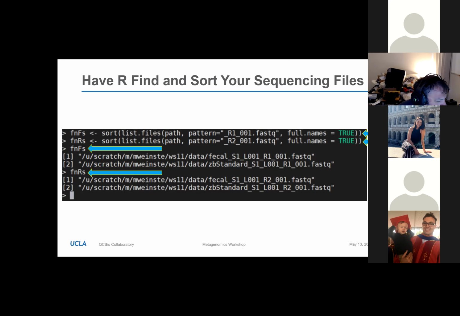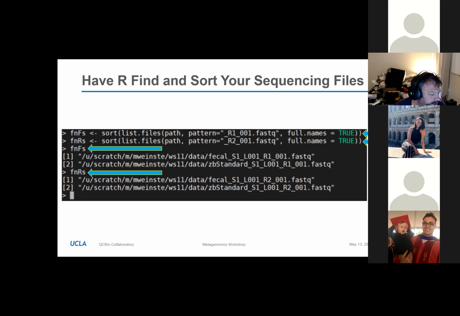Okay, yeah, I was going to say I noticed that typo. Yeah, and Eva's right. So you set them both to FNFs.